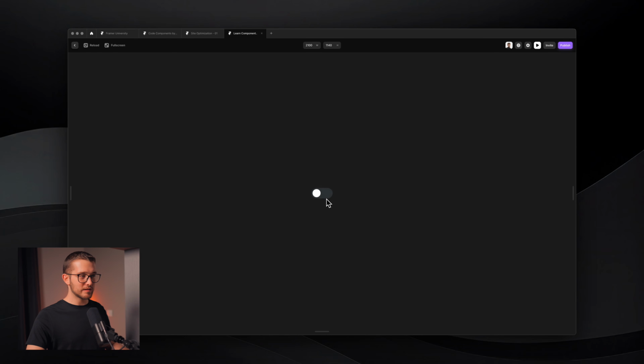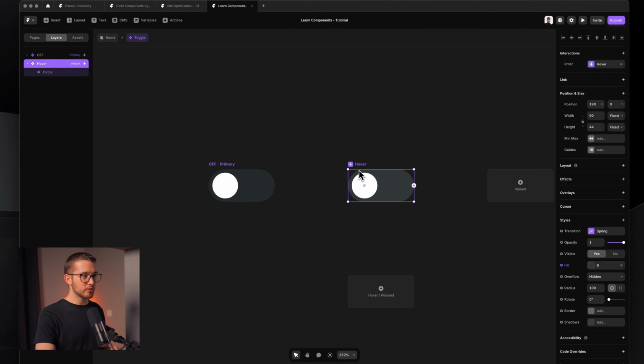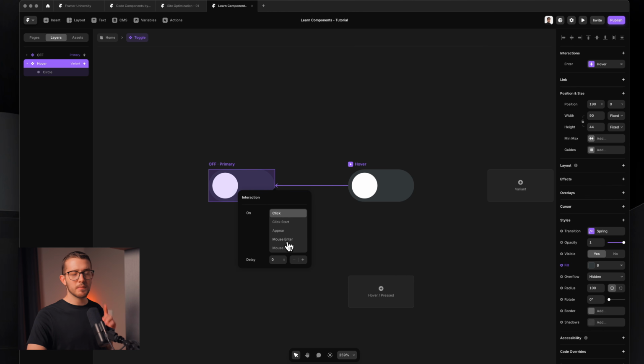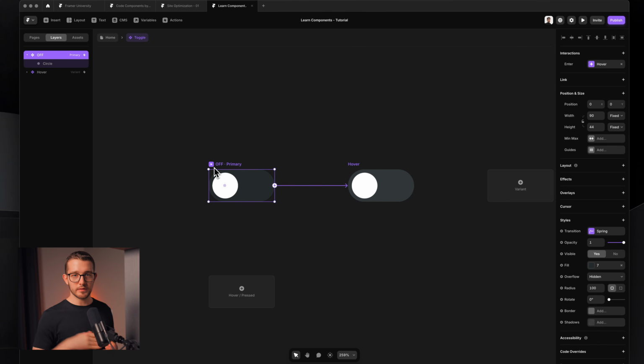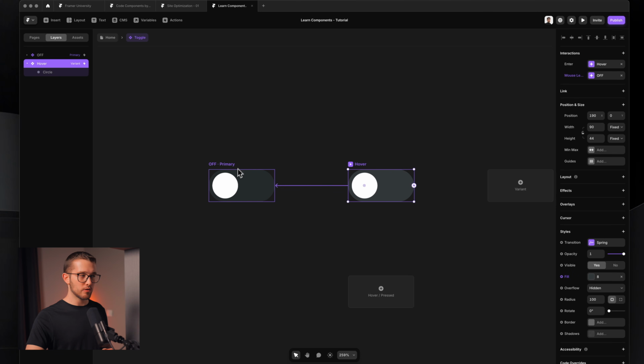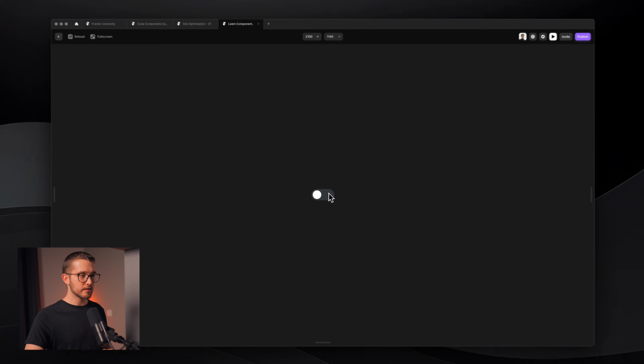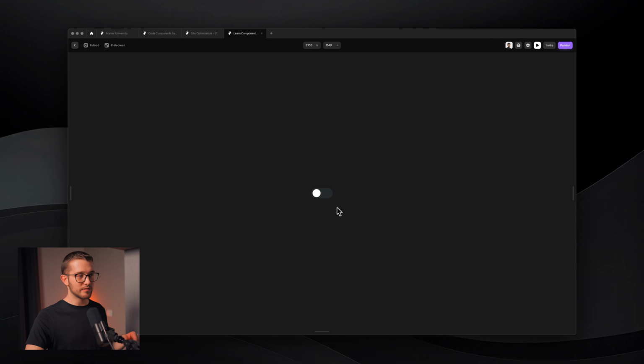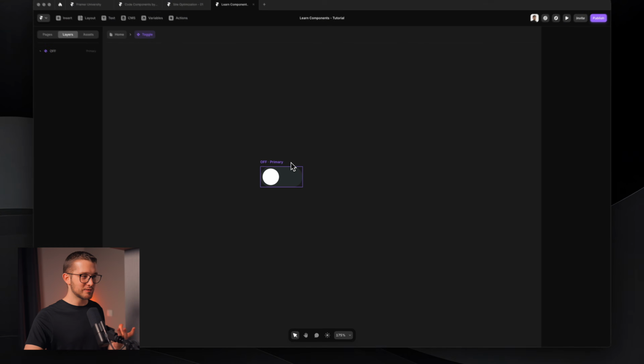As you can see, when I hover this off variant, it goes to hover, but then nothing happens. When I leave the element, it doesn't go back to off, because of course we have to connect this back to off with not a mouse enter, but a mouse leave interaction. So on mouse enter, we go to hover. On mouse leave, we go back to off. So let's take a look at this. I enter and then leave, and the hover works perfectly. As you can see, this is a little bit harder, like it takes more steps to create a hover state this way. So you can pick your own way of doing your hover states. You can also just click here, hover, or do it with interactions.